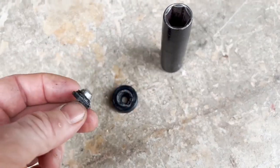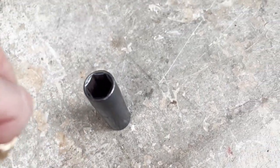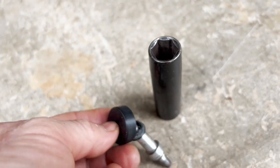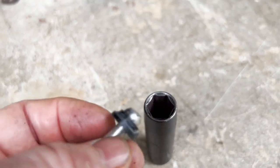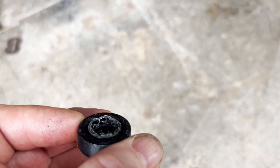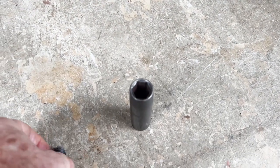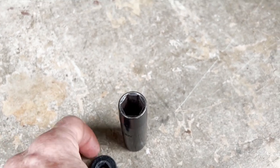So I had this all together, put it in here, and hit it with a punch — as I said earlier in the video, use caution. John got it to work, but when I tried it this part wasn't supported and it just blasted apart. Kind of cool though — you get to see what the 3D printing looks like on the inside. It's okay — I can show you how to pop it together with the other one made out of PETG.